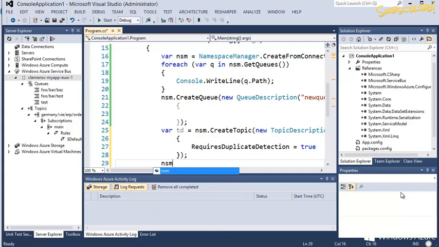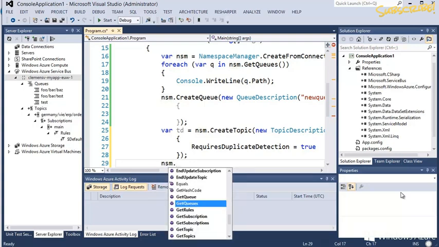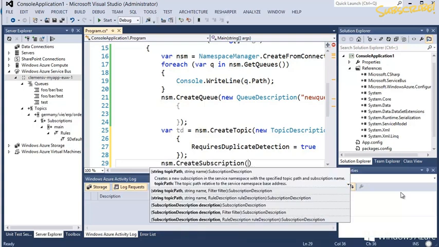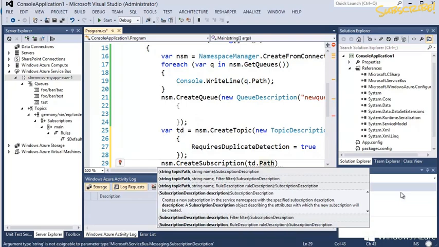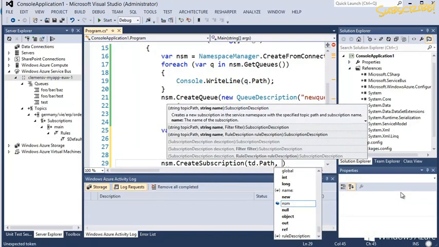On the namespace manager itself, if you want to create a subscription, then you go and do that here, and you define the topic path. Now the topic path now comes out of the topic. With that, you can now go and create a new subscription. Again, you can provide further subscription information. You can go and create a rule description.